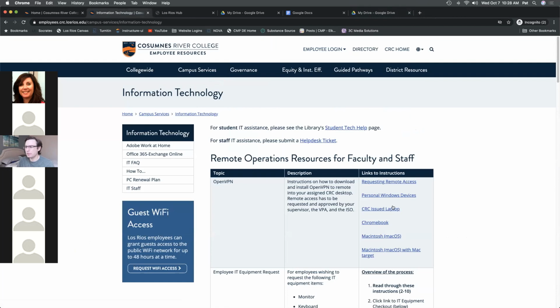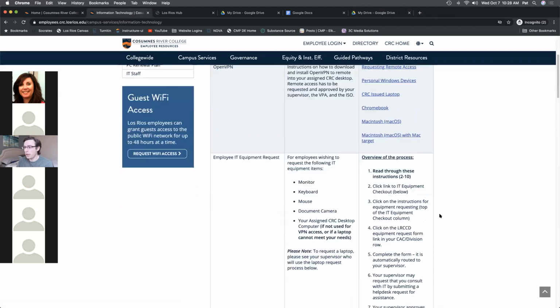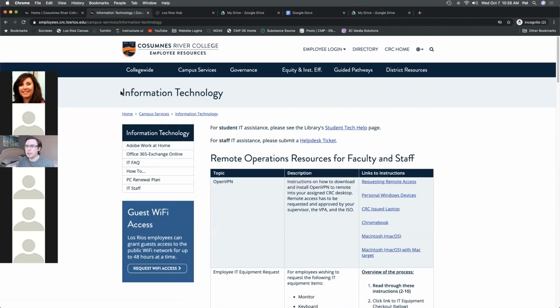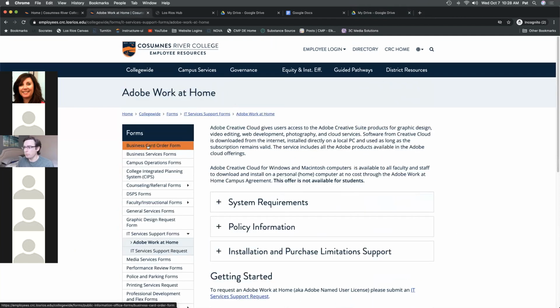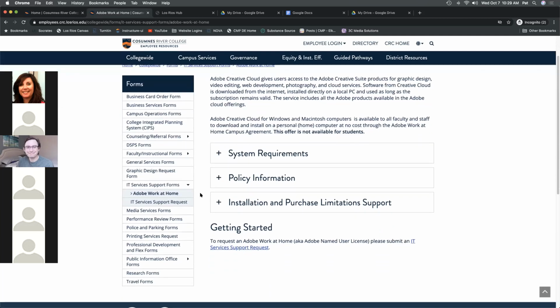I think they do. I think CRC provides their faculty and staff with access to all of the Adobe stuff. I've traveled over to the IT webpage on the employee site, and here's Adobe Work at Home. Okay. Yeah. So I think you just need to contact CRC IT, and they'll get you up and running with it. Okay. And does that allow us, like the regular Pro, to alter PDFs and? Absolutely. Yeah. It's the full Adobe app. There's no limitations on it from what I understand. Thank you. Yep.